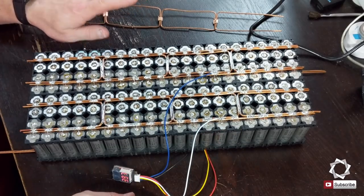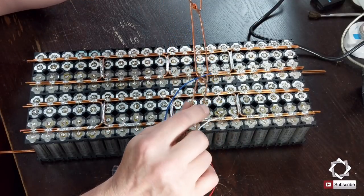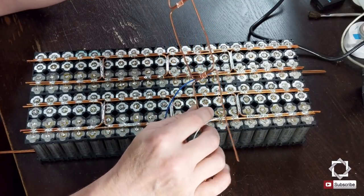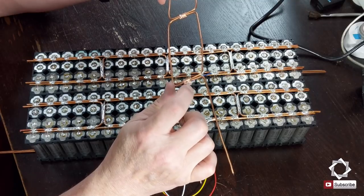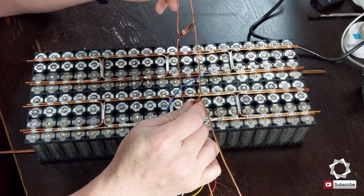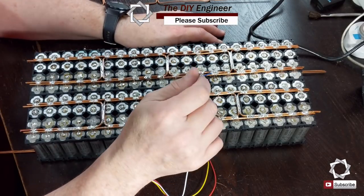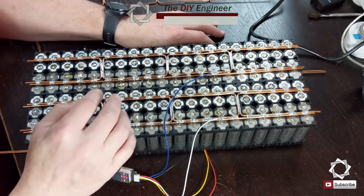All right guys, so what I want to show you here is, if you remember, I was trying to put together these bus bars and make these happen. I love the loops. Someone had left a comment about why am I using these crimps when I could just use a dab of solder and put these together, and so that's exactly what I did. So I appreciate the comments. Thank you so much. That was very helpful.